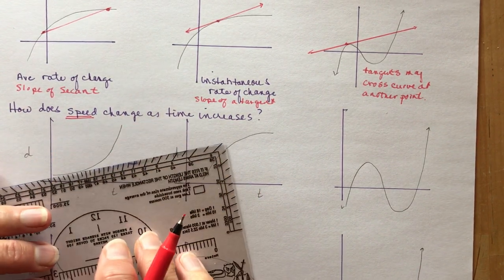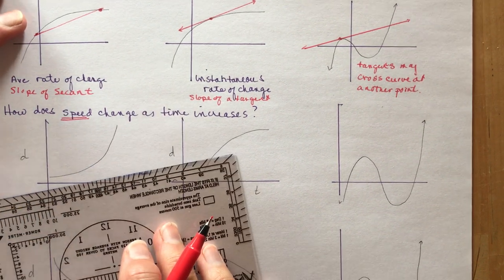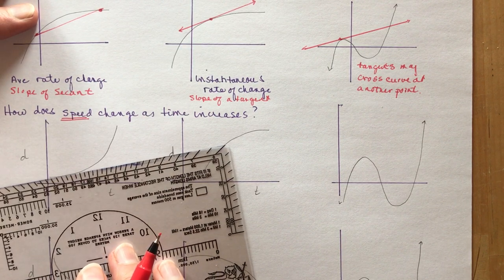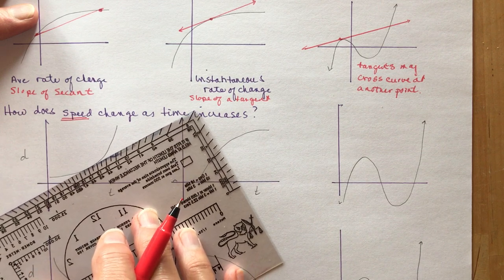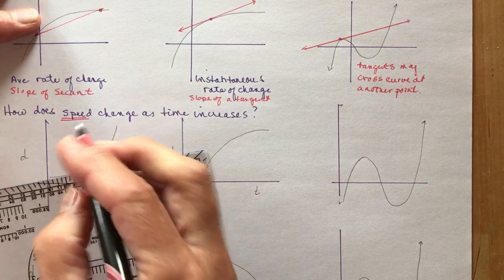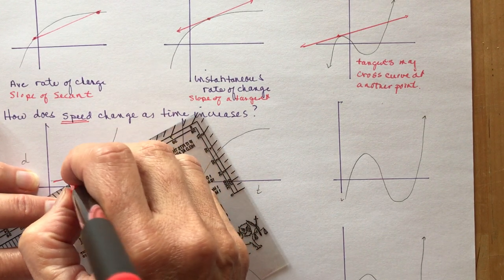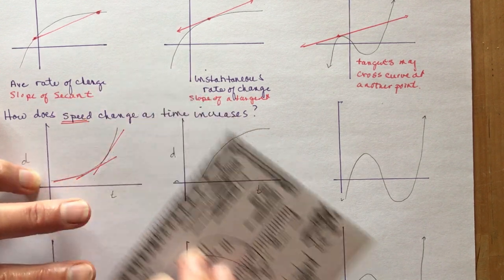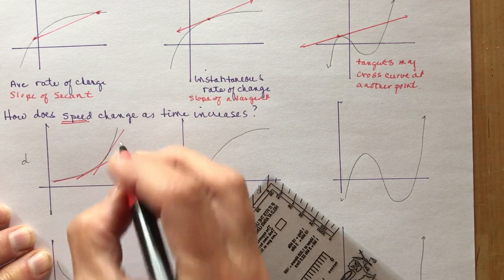How does speed change? Speed here—we're talking about the slope of the tangent line. If you take a ruler, and this is the best way to do it, and you're going to be using it in calculus as well next semester, if you draw tangent lines to this curve as I turn this little ruler, you can see that as I go from left to right the speed would be increasing. So let's draw a couple of tangent lines. There's one here, here's one here, and here's one here.